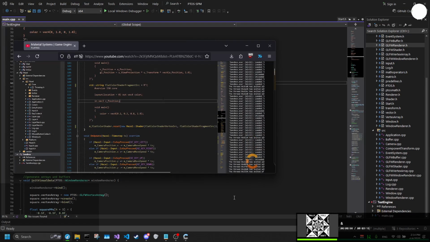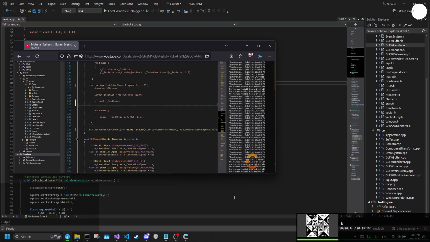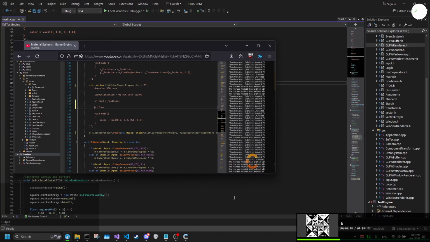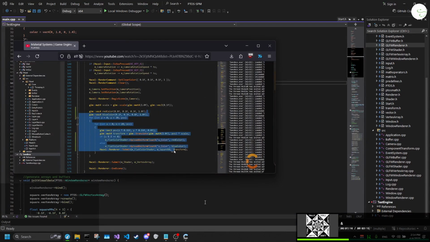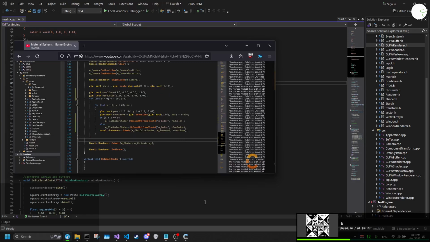Okay, so how do we add a uniform? Simple, we just type in the word uniform, and then the type vec4, and then the name of the uniform, u_color. And now what I'm going to do is output color to be u_color. Pretty simple. Could have made this a vec3 and just kept the alpha constant as 1 as well. That's fine. But maybe you guys can try the other way at home.